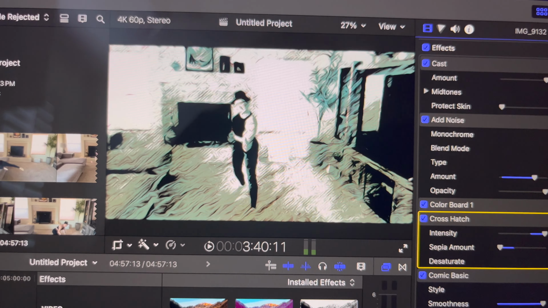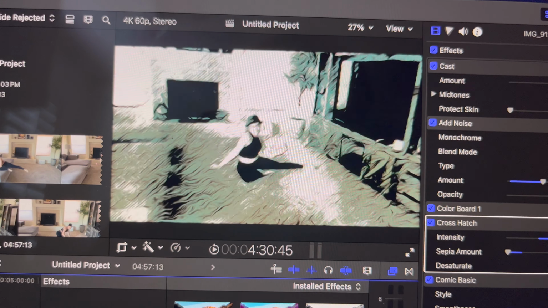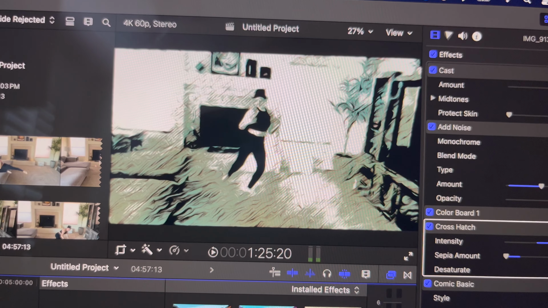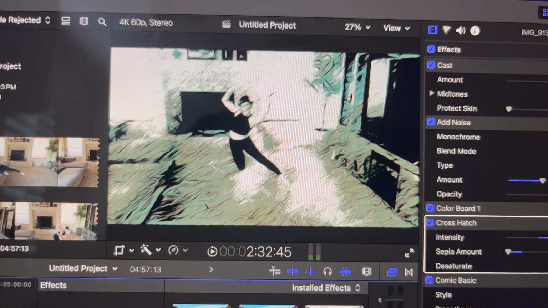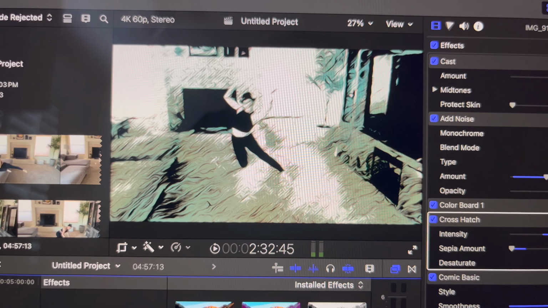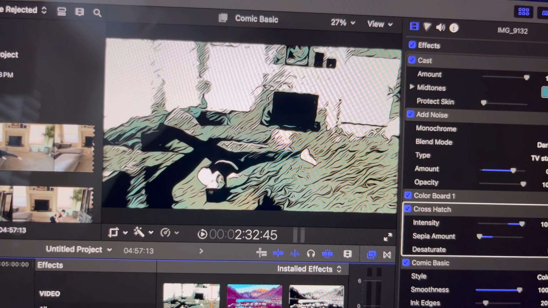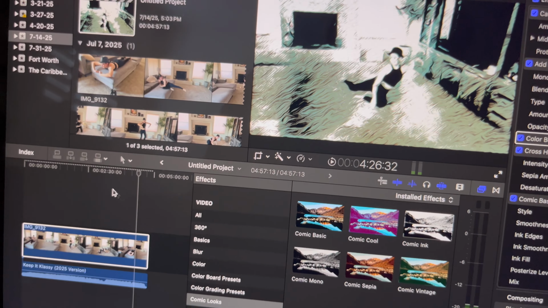I feel like this is great for complementing the movements, both of the camera positioning and what the dancer is doing. I think it pays tribute to whoever else might be doing this that you could think of. Was there anything else, or was that it? I think that was it. I think those are the only 5 effects that I use, and so that's really all there is to it.